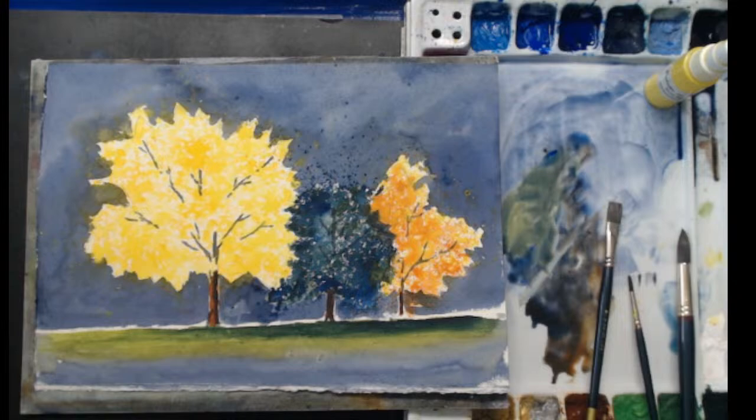Well, this is another fall day, and it's beautiful outside. The weather's nice and warm here. It's in the 70s, but it's going to be cooler tomorrow, and it's going to drop down in the 60s again tomorrow. So I'll be out painting again this weekend. But in the meantime, today I just wanted to capture the scene I saw. And number one, I wanted to paint the fall colors, the autumn colors. That really was what the title of the painting was.